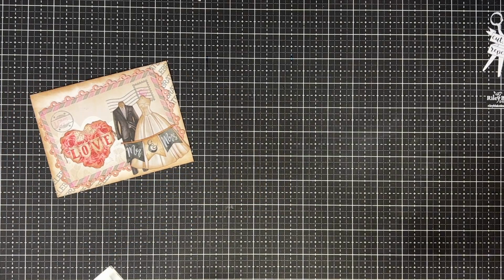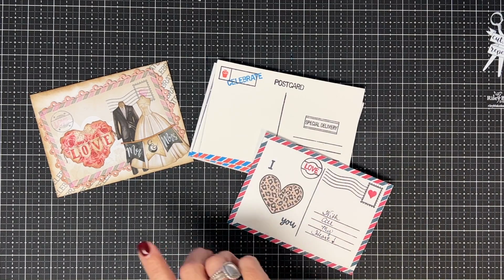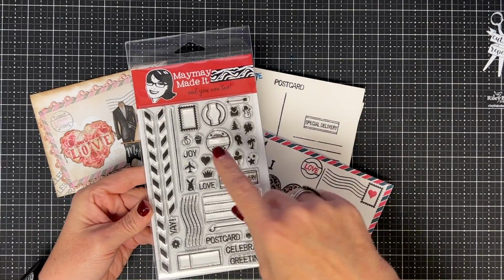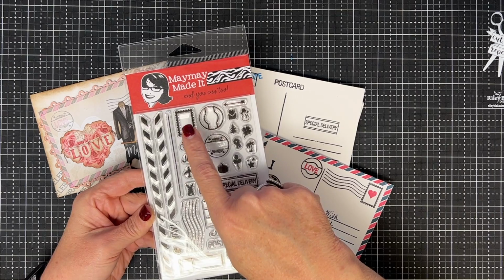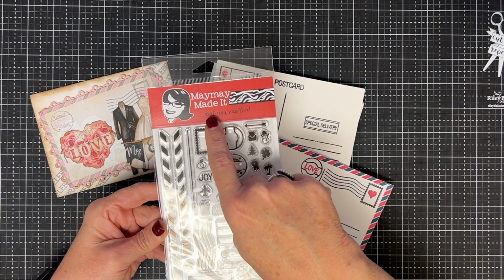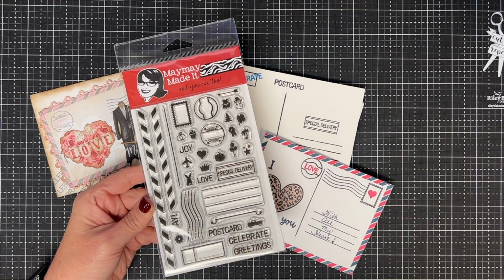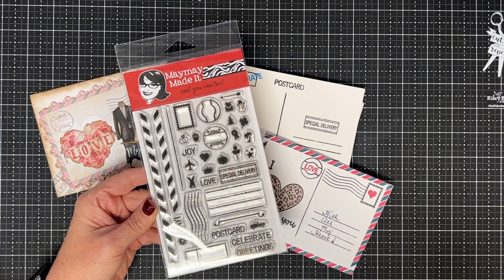Let me bring my samples back over. I'll lay it where you can see the postcard side, and then there's Kim's sample there. But I just think the possibilities are endless, and this is our little guy. Just the stamp alone, all the images you can put inside here, fussy cut this little guy out, which would be nothing, just a rectangle cut, and put it all over. Oh, it's so cute. There's so much we can do with it. You could decorate envelopes with it. Wouldn't that be cute? So many possibilities.